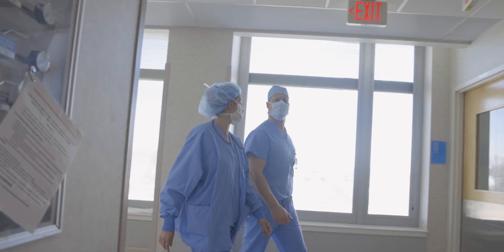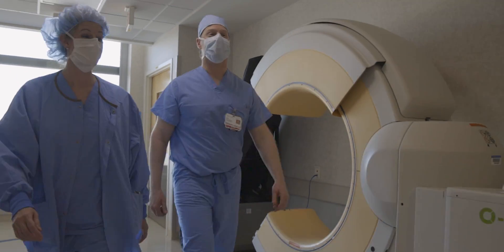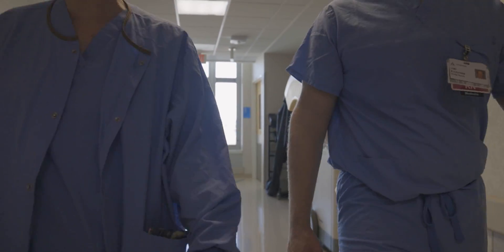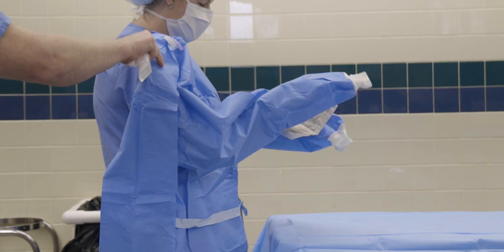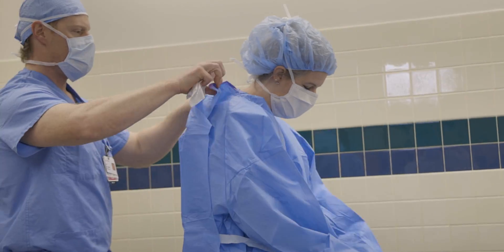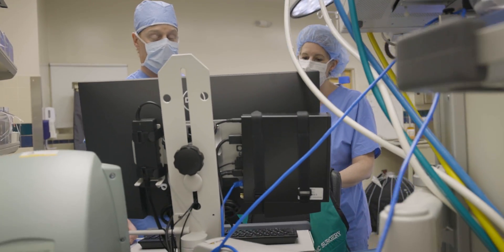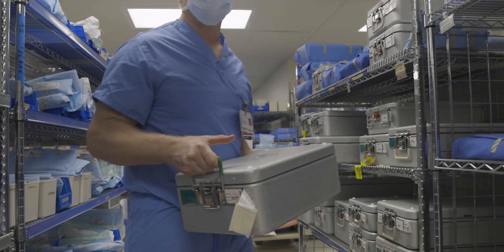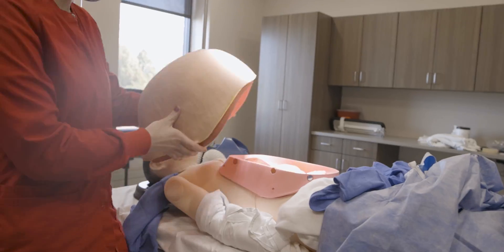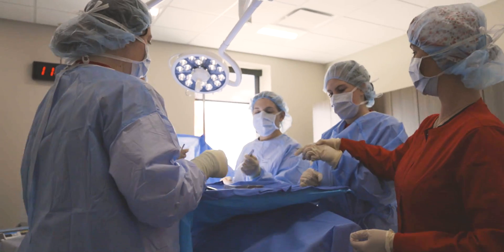Making these community relationships, like with Fox Valley Tech, is only going to improve our community. Partnerships moving forward create that portal for our students at Fox Valley Tech to the workplace. That's what we're looking to establish with our relationship, not only with Ascension Mercy, but with the sister hospitals throughout the Fox Valley. There's typically going to be open positions throughout our area, and we're going to first look at Fox Valley Tech for the source of those employees. Fox Valley Tech really makes students able to go to college without spending their whole life savings and taking out so many loans, and they have a lot of opportunities for scholarships too.